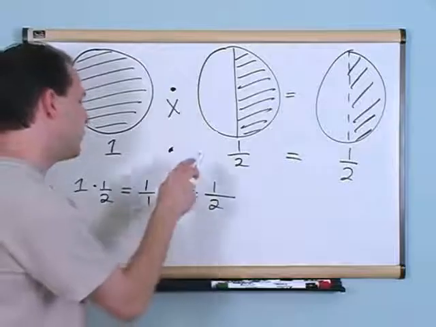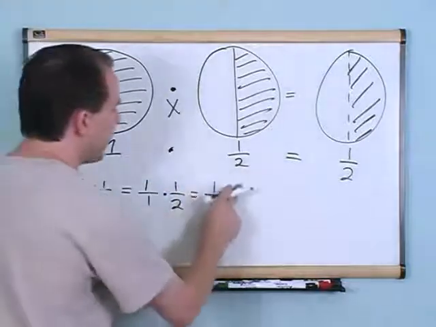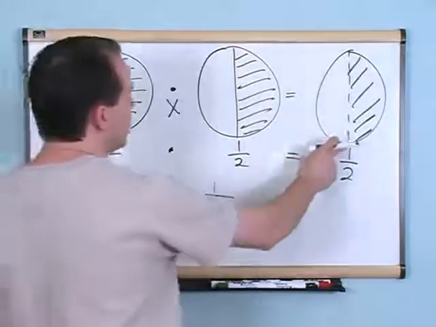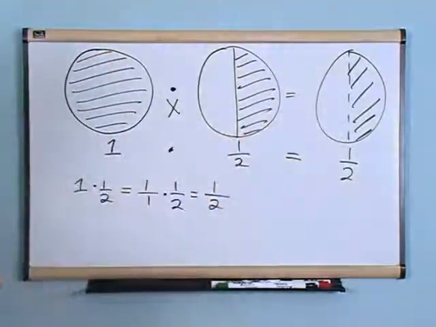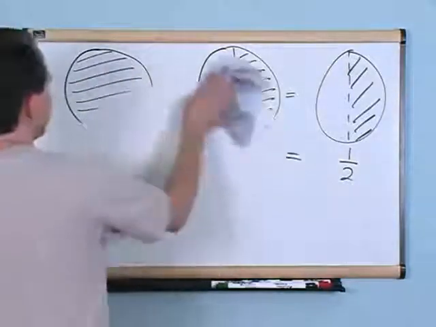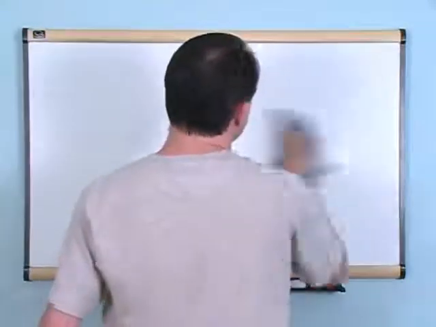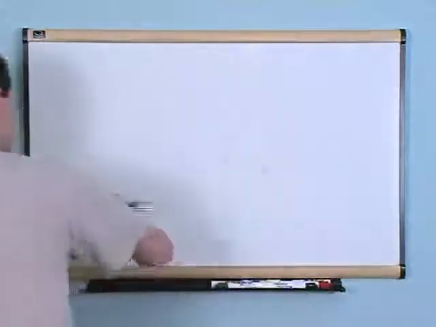Bottom number times the bottom number gives you the other bottom number. Now notice we did this and we got the answer of 1/2, which is what we said we should get based on what multiplication by fractions really is. So let's go ahead and work through some other problems. We'll do some problems where I draw it on the board, and I'll try to explain what you're doing when you're multiplying by fractions. And we'll go from there, okay?